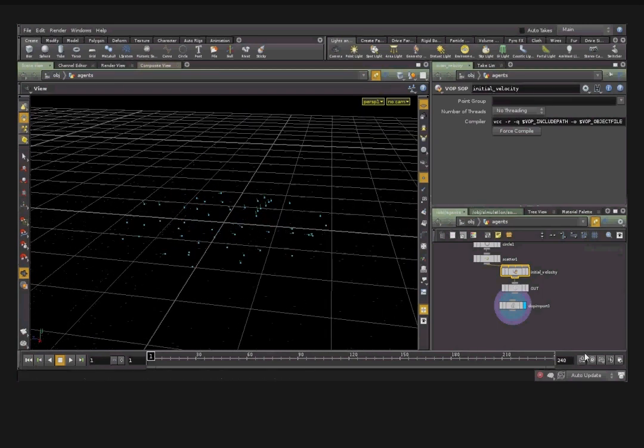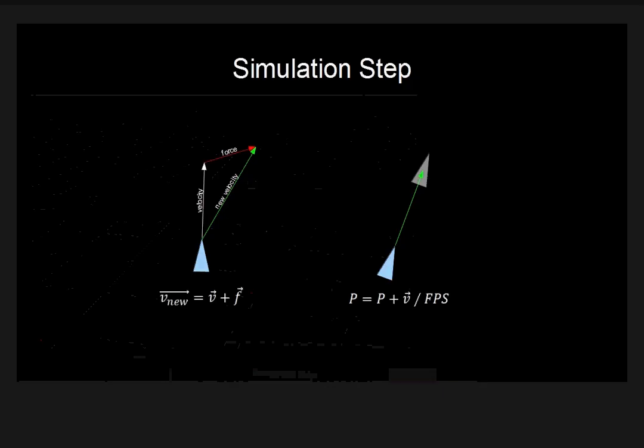The next thing is we want to add forces to our points, forces which are modifying the direction of our velocity. Just remember this slide. We have a velocity, and we want the velocity modified by a force.